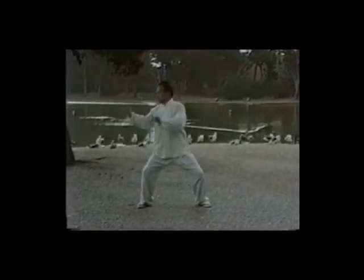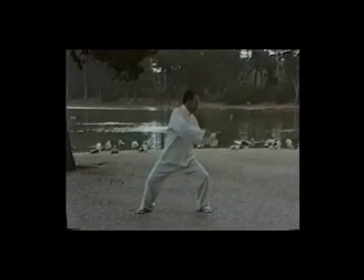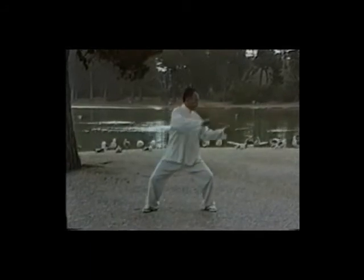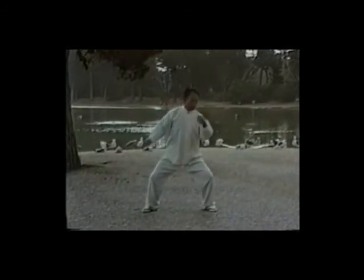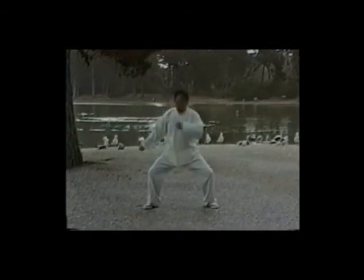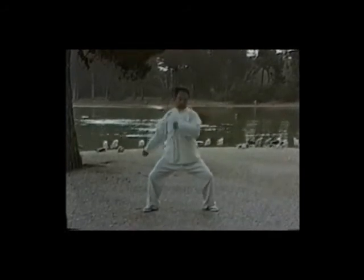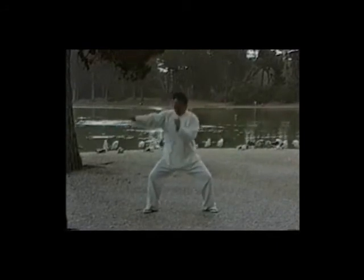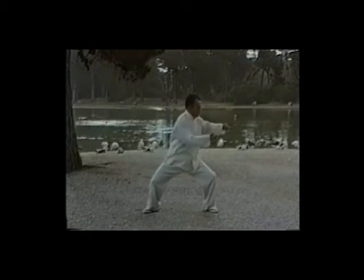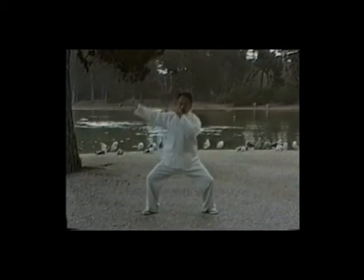In the medium horse stance, with the weight evenly distributed between the legs, rotate the torso to the sides. The torso leads the arms. The fist is just an extension of the torso, as in the end of a whip. Add to the preceding movement, opening and closing the chest, synchronized with the hand movements. Remember to stay relaxed.